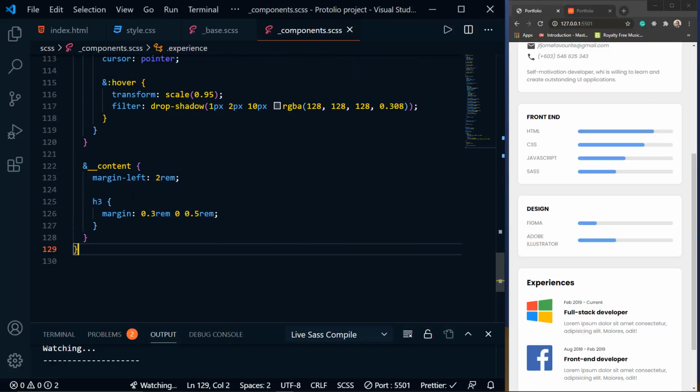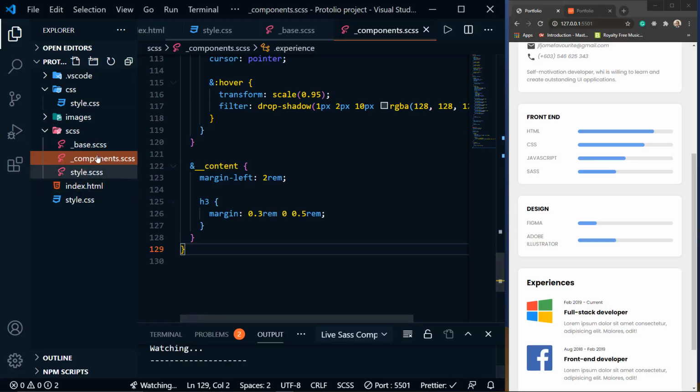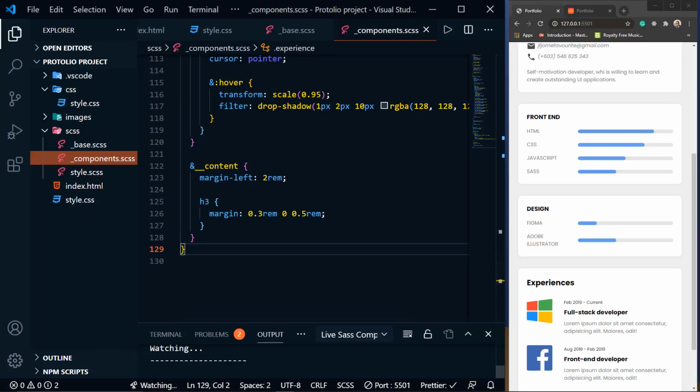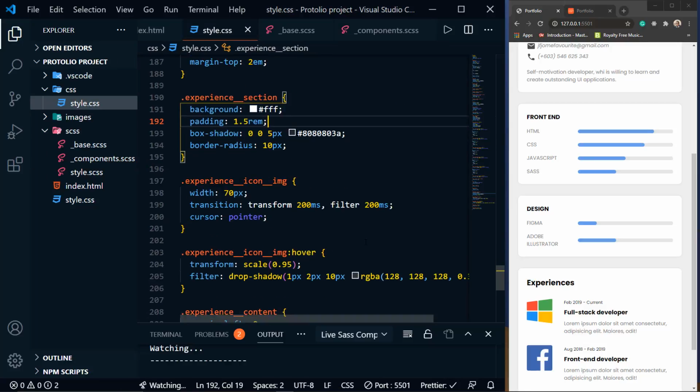Also, one thing I didn't show you guys was how my Sass file's output is created anytime I compile it. It's good practice that when you compile, your CSS file is generated in a CSS folder, so that if anyone else is trying to identify or read your code, they'll think, oh okay, this is where he did all the Sassy stuff, where he used Sass, but this is the output CSS.